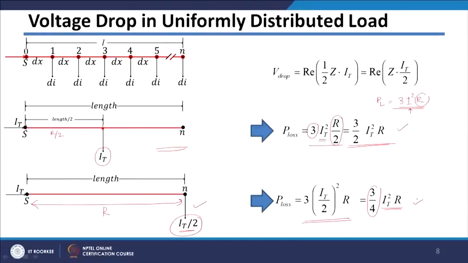However, both of these equations are not correct. They are not giving the correct power loss. Meaning, if you lump the load based on your voltage drops, you will not get the power losses correct. So, if you want the power losses in the system to be correct, you need to lump this load at different locations. So, we will first see what these locations are where we can lump the loads.